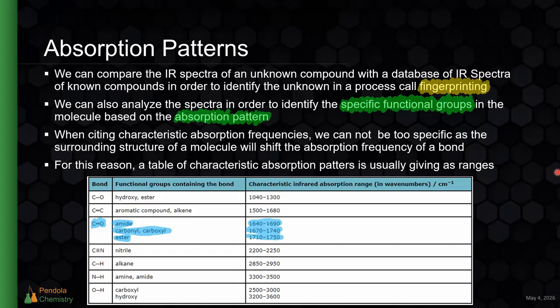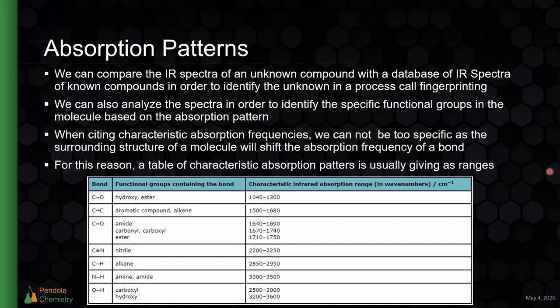To look at another example, if we had something like the OH in a carboxylic acid, a carboxyl group, then we will see a dip around 2500 to 3000. Whereas if we had the OH in a hydroxyl group, meaning an alcohol, that dip will be higher at 3200 to 3600. So we can use this chart along with some common sense and some extra information like the chemical formula to tell what functional groups are in a specific organic compound based on its IR spectrum.